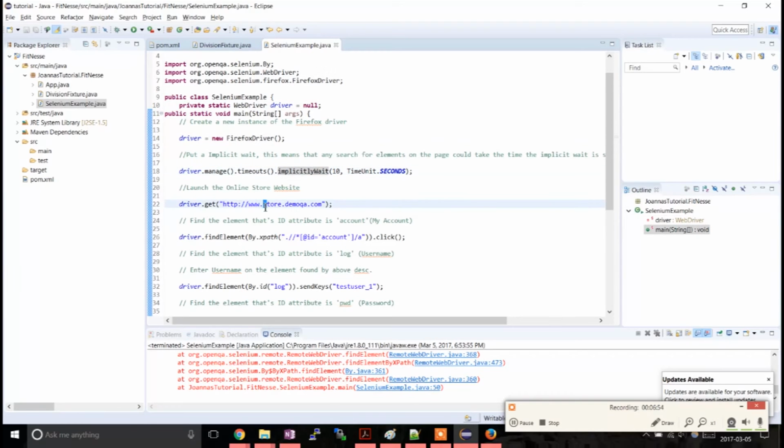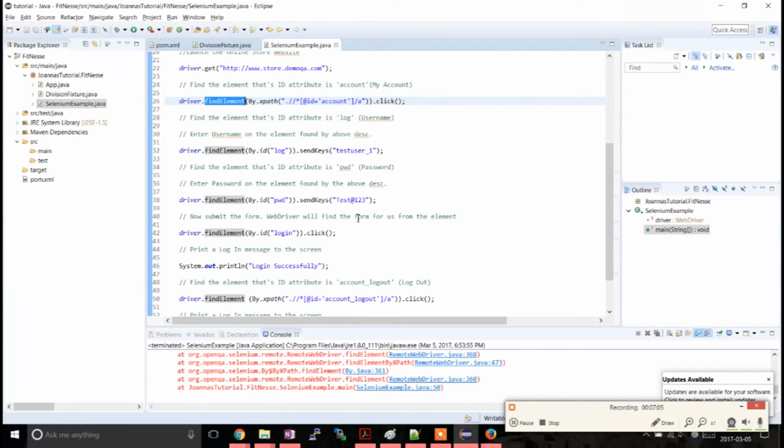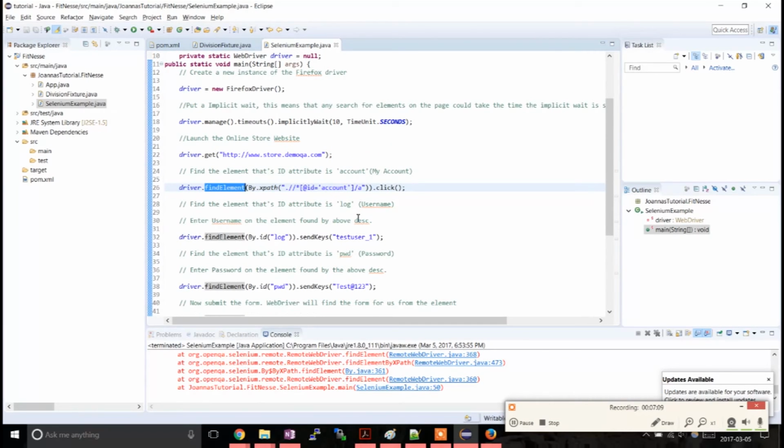So first we created the WebDriver, made a new driver, had a timeout, whatever. You can read the tutorial. It describes it better than I will. But it's really cool, this find element stuff. There's lots you can do with Selenium WebDriver. So this is a nice test of login.